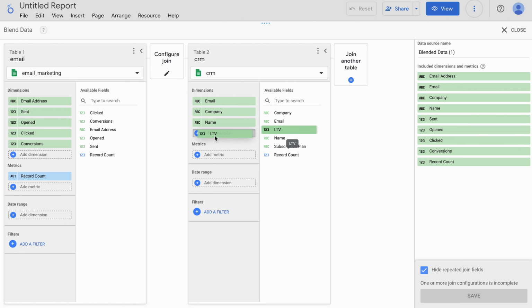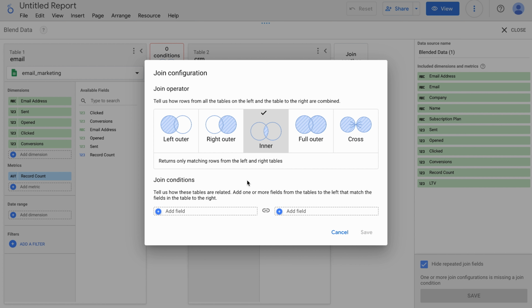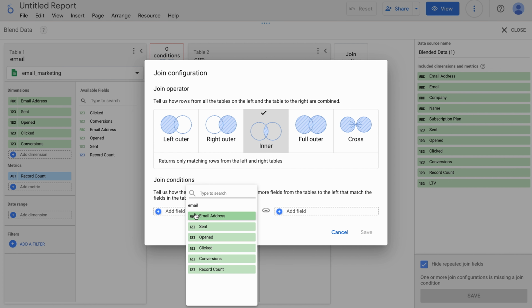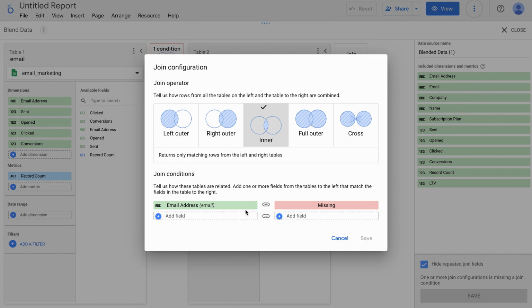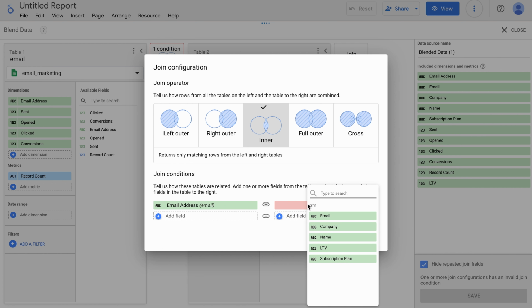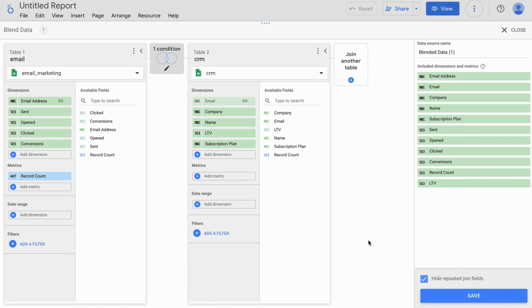The next step is to configure a join condition. Looker Studio uses SQL joins to give you control over how the data should be merged. There are 5 available options. Let's start with an inner join that will return only the matching data from both datasets. In other words, Looker Studio will fetch only the rows where an email address appears in both datasets, ignoring all others. To finalize this blend, set up the join conditions using the fields in both datasets that are related. Like I discussed earlier, I'll use the email fields from both spreadsheets. Let's save, give this blend a name, and see it in action.